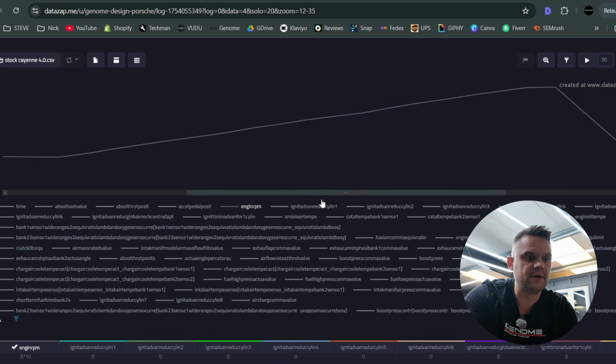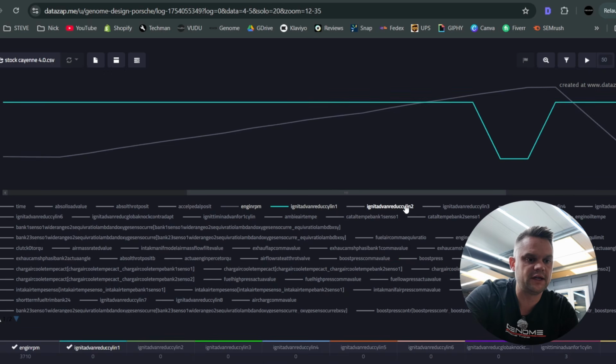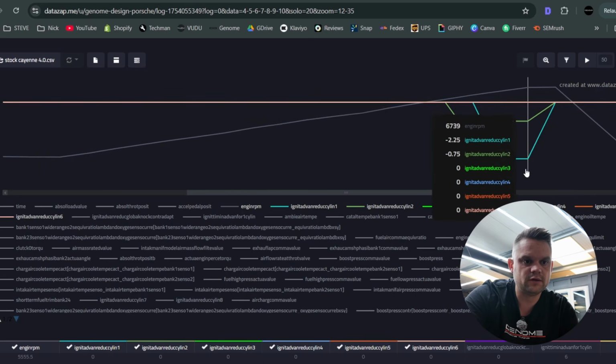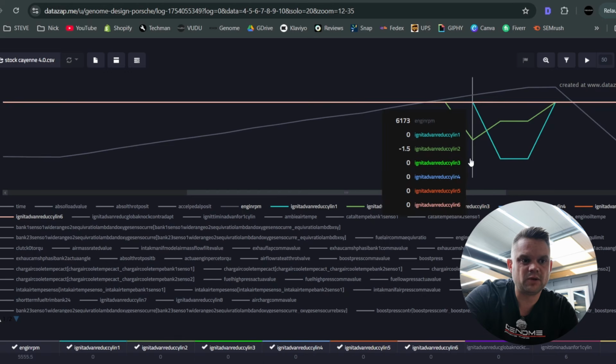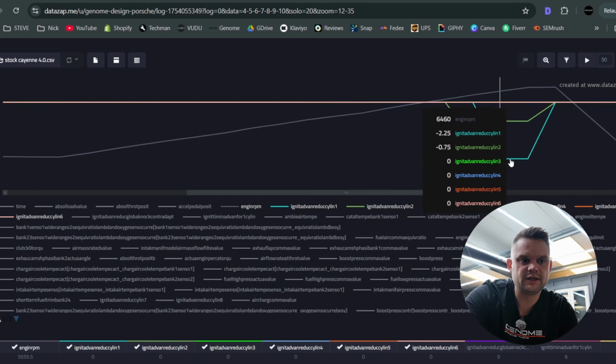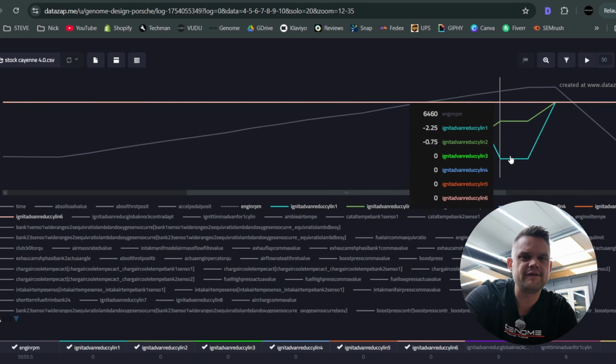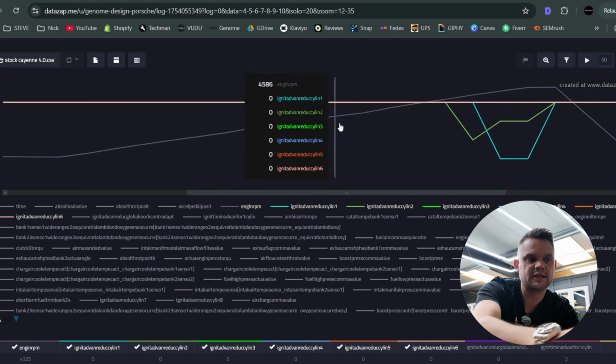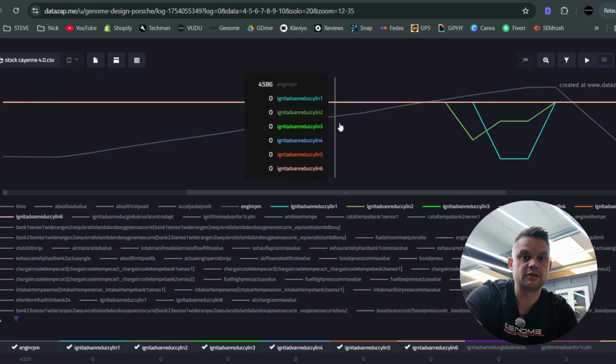But before we do that, we need to see in standard form, are we pulling any ignition timing out? And as you can see here, ideally we want to be pulling none. In standard form, it's pulling 1.5 on one cylinder and 2.25 at the very, very top on the other cylinder. So I'm not too worried about that. If it was pulling, say, 3 degrees out across all of those cylinders there during a stock run, then we pretty much can be sure that if we turn the boost up, it's going to pull more ignition timing out and we're going to struggle to make power.